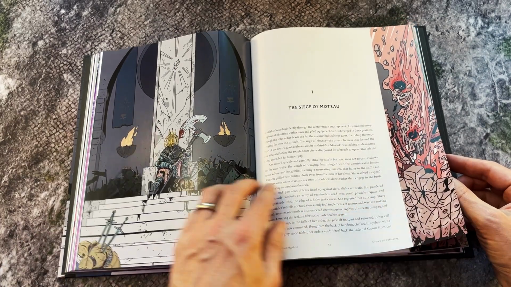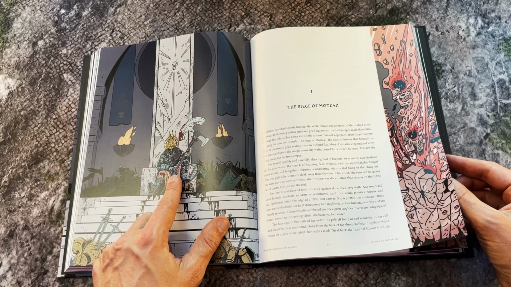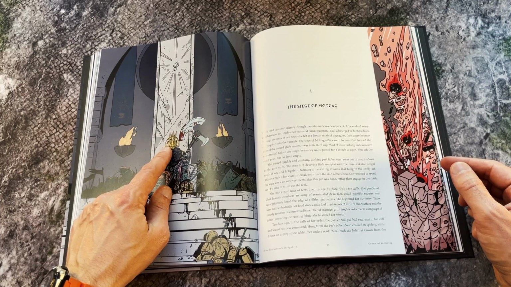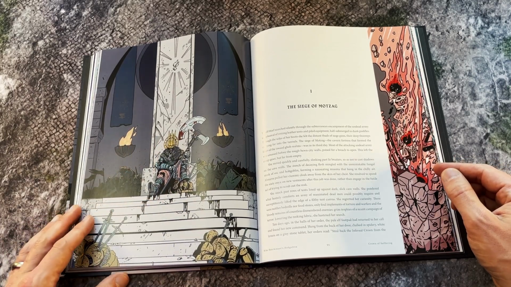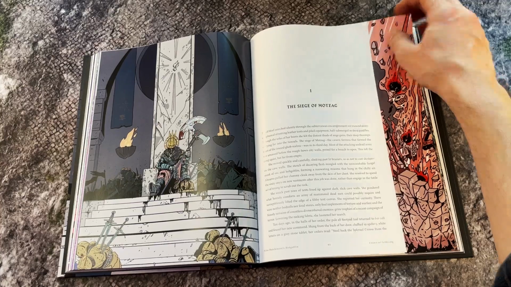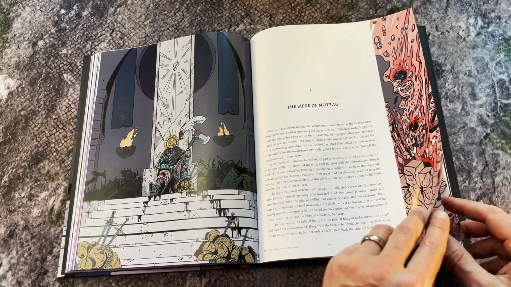So this is a story about Gurk, the Hobgoblin guard captain, who hears the calling of this cursed artifact and commits a terrible sin, and then goes on a blasphemous quest.